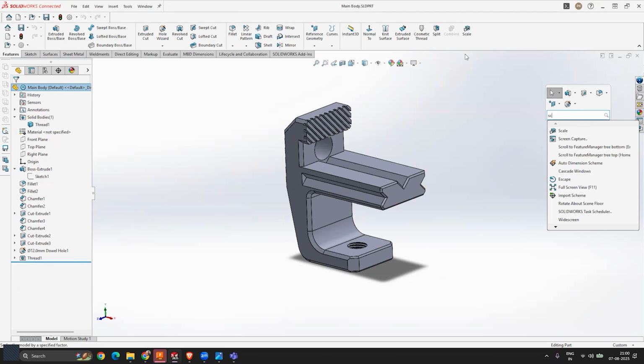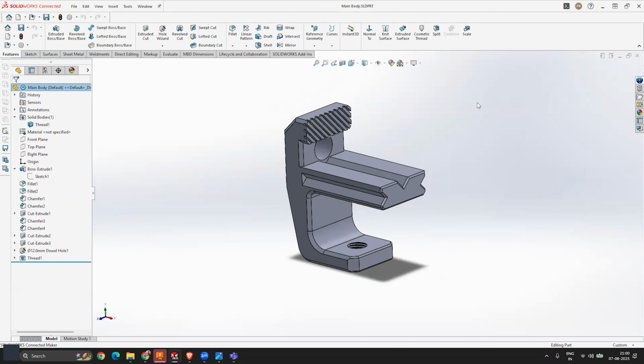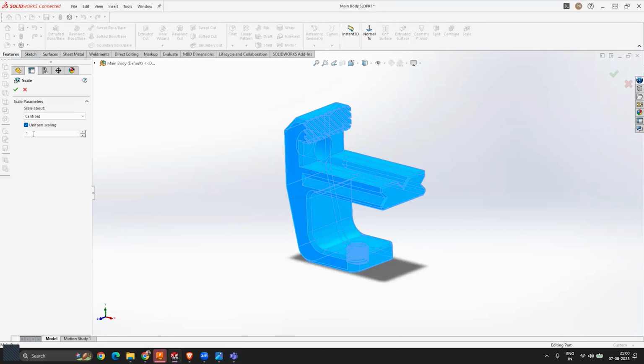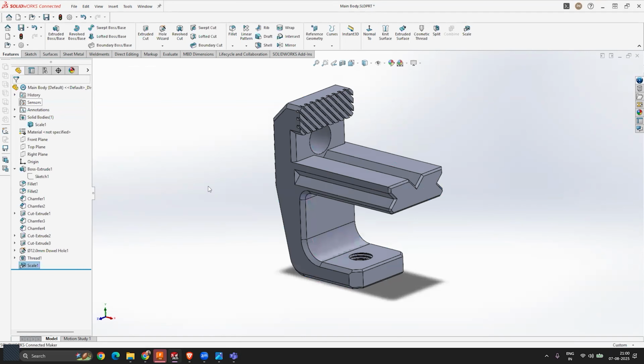Now what Scale does is it lets you directly scale your solid model in SolidWorks without affecting the older design history. So I will activate the Scale tool, select the body, change the value to 1.2, place it, and click finish. You can see the body just got scaled up, right?